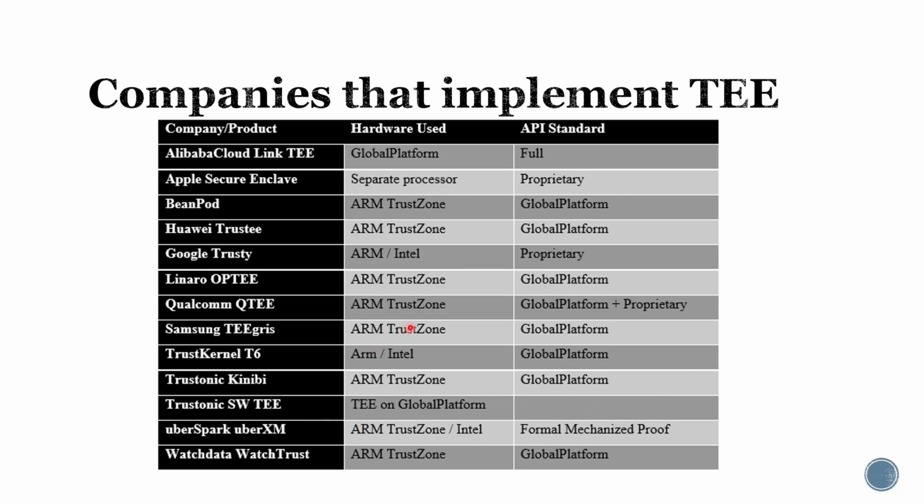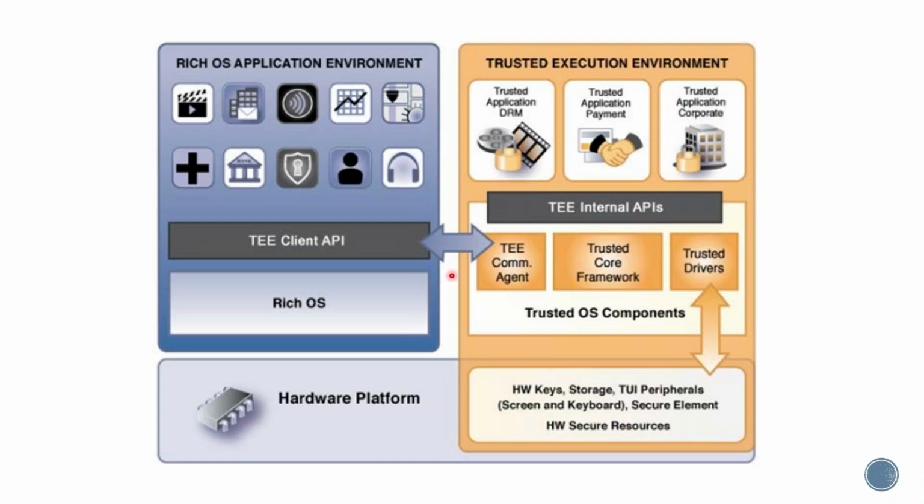Going through the next slide, here you can see a diagram that represents this trusted execution environment. Now you can see there's something called the rich OS application environment. This is basically your regular processor space where you use regular apps that do not require any additional security, and the regular computations are done here, and this is basically accessible to the user or anyone. And now you can see that there's a TE client API here that can be used to communicate with the trusted execution environment.